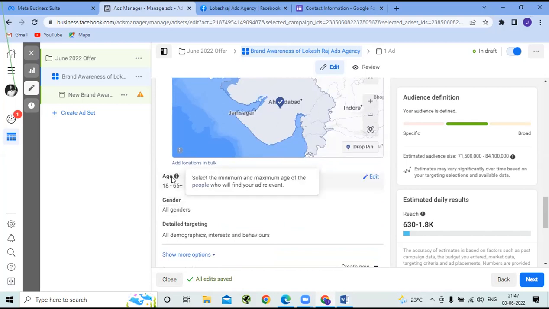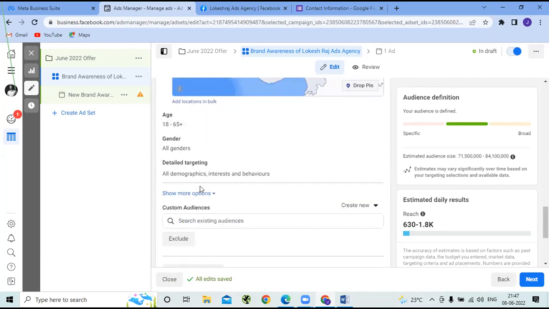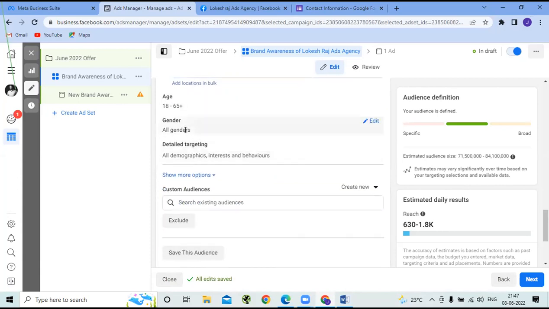Okay, then what is your targeted audience, which age does it come under? एज के हिसाब से आप टारगेट करना चाहेंगे, आप यहाँ पे उसको भी दे सकते हैं। और जेंडर के ऊपर भी आप सेलेक्ट कर सकते हैं। Is that your services, your products and brand, आप जो कुछ भी ऐड दे रहे हैं, वो किस पर्टिकुलर जेंडर को आप टारगेट कर रहे हैं, उसको भी आप सेलेक्ट कर सकते हैं। The next thing is detail targeting.